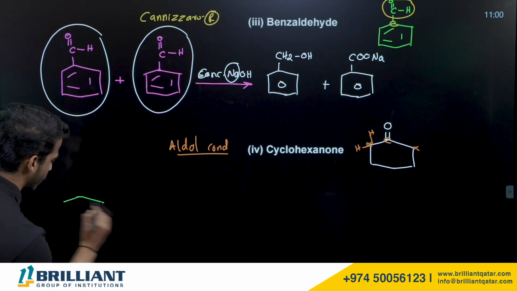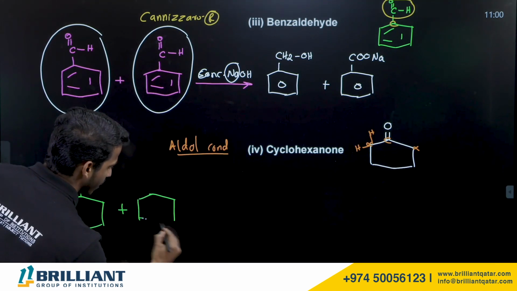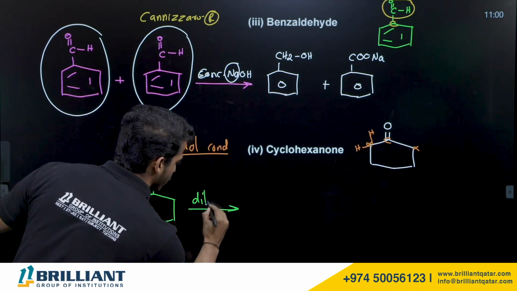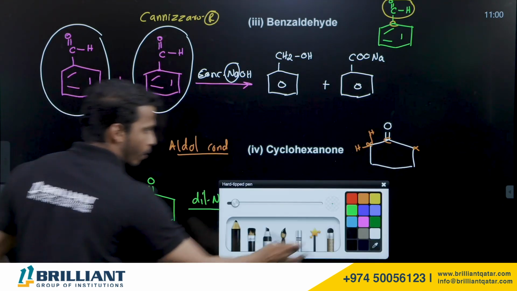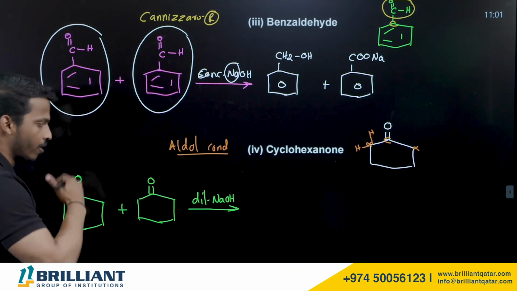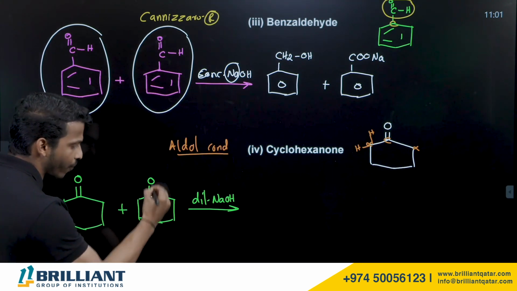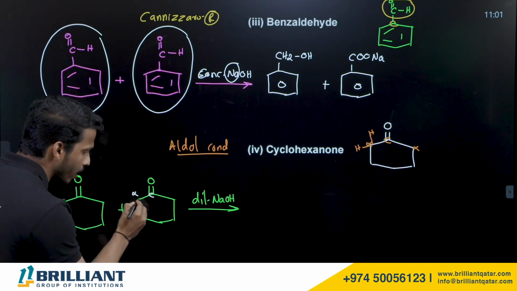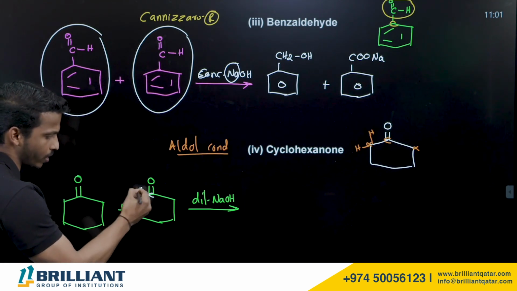Let me take one cyclohexanone. Alright, cyclohexanone plus another cyclohexanone. Ready? You know, aldol condensation happens in the presence of a dilute base, right? Dilute NaOH. Okay, right. How to write the product? Hope you know the previous topic, what we learned, the same procedure you can follow here. From the second compound, this is the functional group. So this is the alpha carbon. This is also alpha carbon. Any one of them you can take. It contains 2 alpha hydrogens, right? Because these 2 carbon valencies are over, then remaining 2 hydrogens.